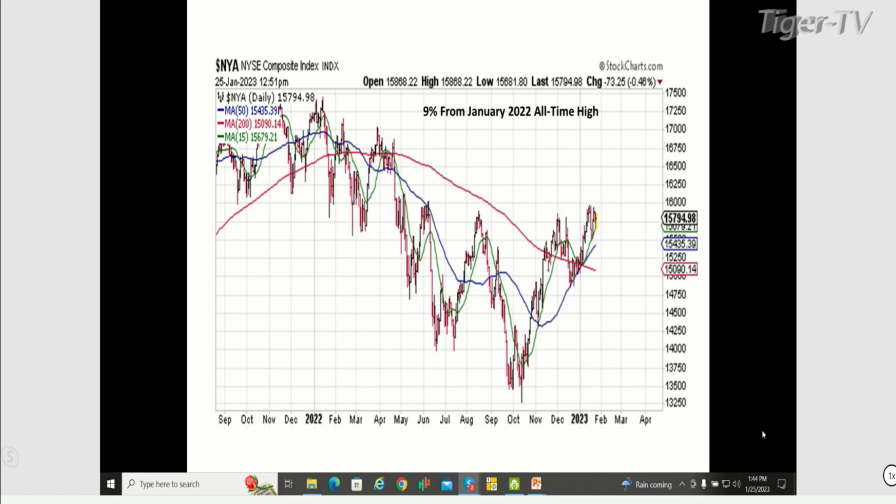And if that were to happen, oh my gosh, you'd have the analysts on all the financial media proclaiming the bull is back. But in fact, that would be the big divergence that would signify the final high if that were to occur. Or we may just get a right shoulder high in the Dow and the New York Composite. I don't know. Either way, I still think we have a couple of months of upside before this thing turns south.